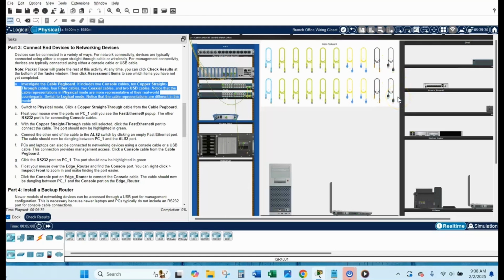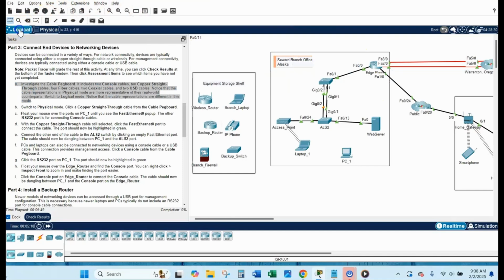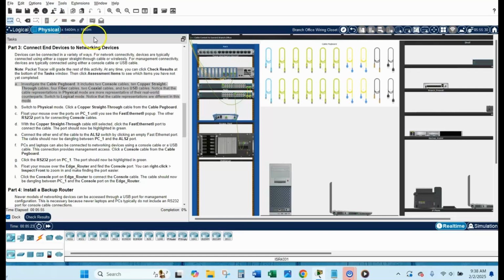Notice that the cable representations in physical mode are more representative of their real-world counterparts. Switch to logical mode. So these look like real cables. When we go to logical mode, it's more of a diagram. Back to physical mode again. And part B says, switch to physical mode, click a copper straight-through cable from the pegboard.